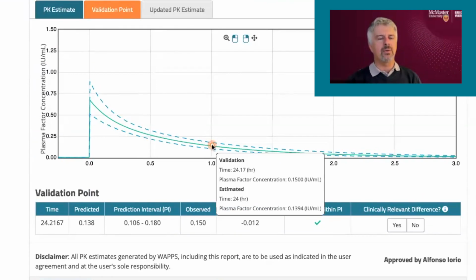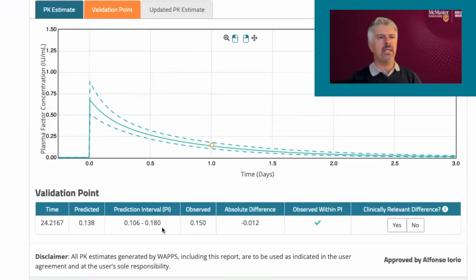Now, I don't know if you can read, it might be too small, but if I go with the mouse over that point, I don't only see the estimated. Yes, the estimated was estimated at 139, so 13.9% is down at the bottom of this box. The validation, the value I measured in the lab and I entered in the system, is reported above and is 0.15. So the system tells me they are not identical, but they are very close.